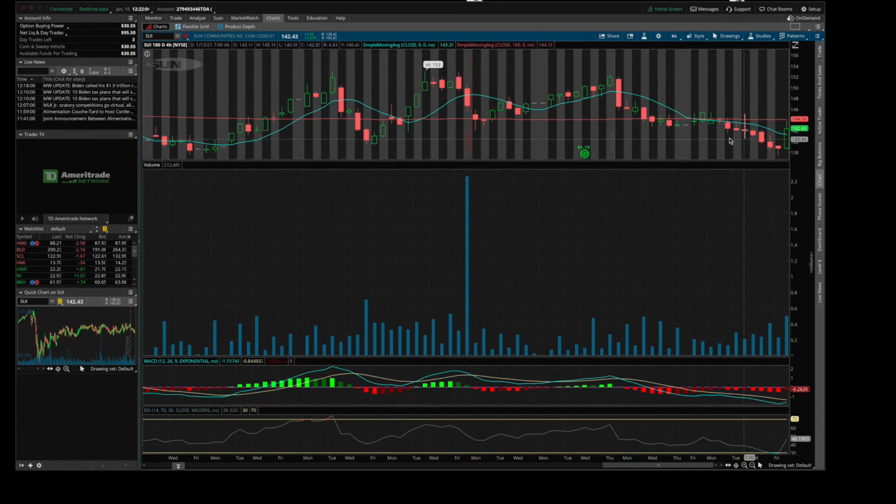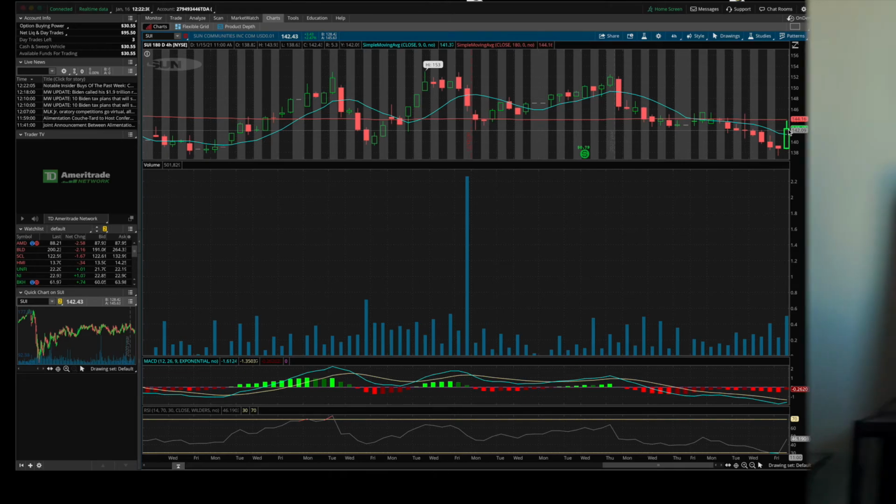Sorry. Okay, now, so we got really beat down. We see how we close over the 9 SMA line. For this stock, I would like to see the next 4 hours if it's gonna close on top of the 9 SMA line and the 180 SMA line, and it might be a good stock to take a position. Obviously, we want to look more into the company and everything else. All right. So that's basically everything about how to set up a momentum scanner and an overreaction scanner.